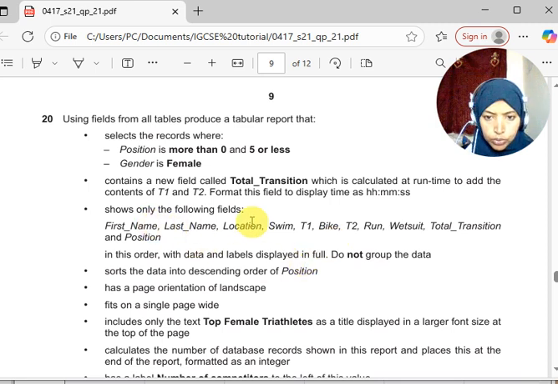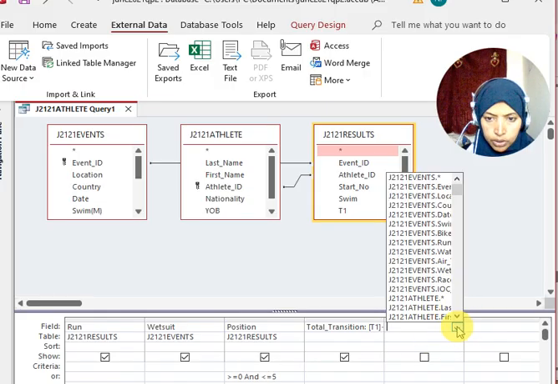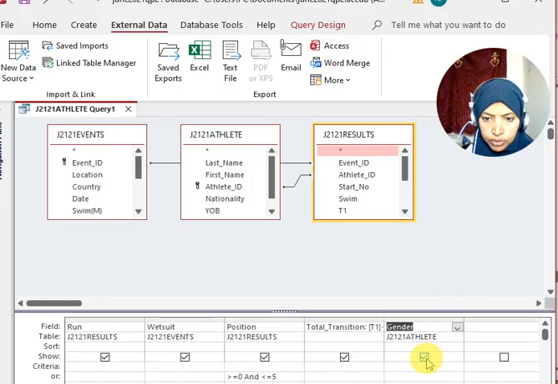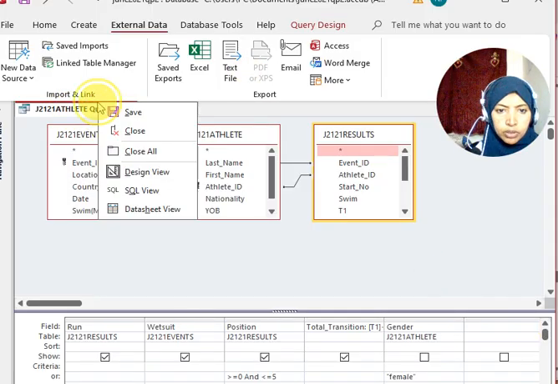So we go here and add the gender field, but it's not going to show. So here it's going to be female. Okay, so this will limit the results to only females being seen.